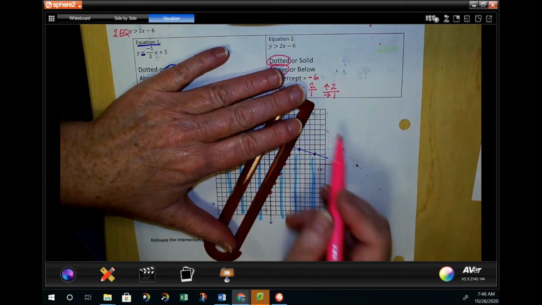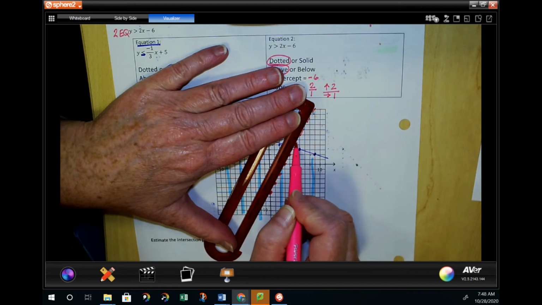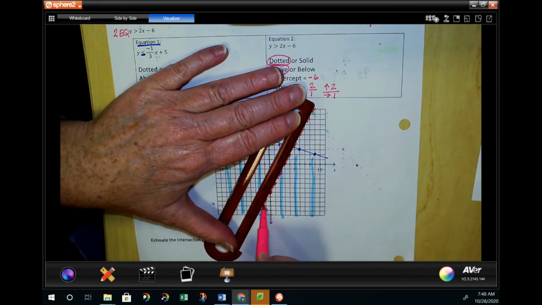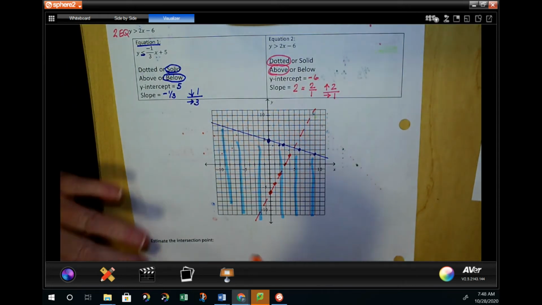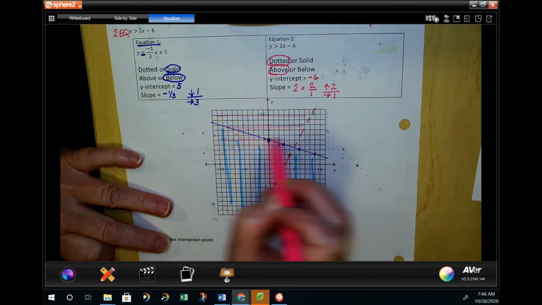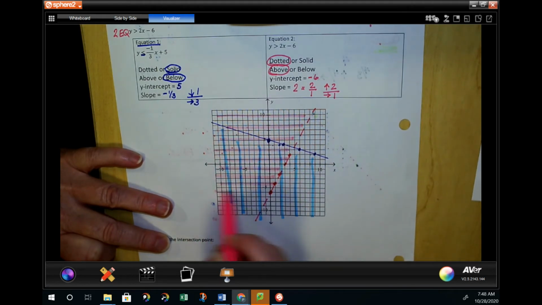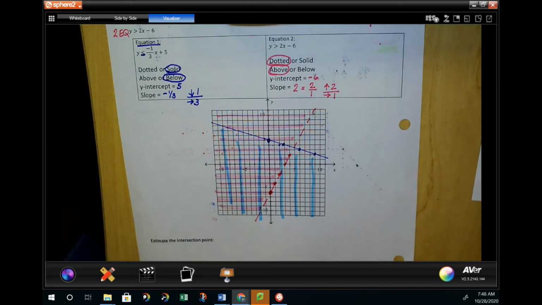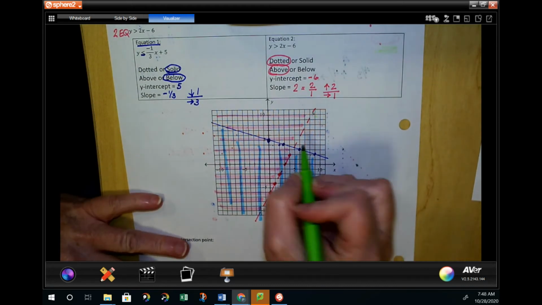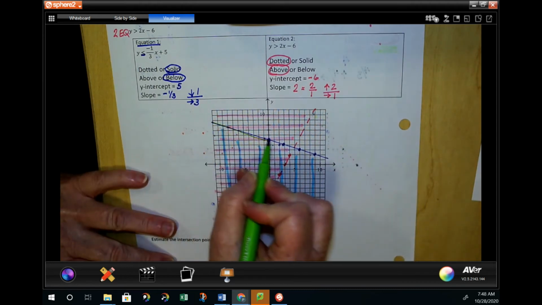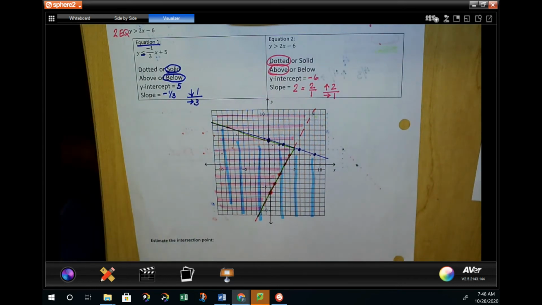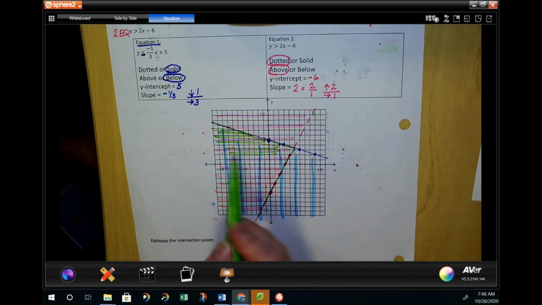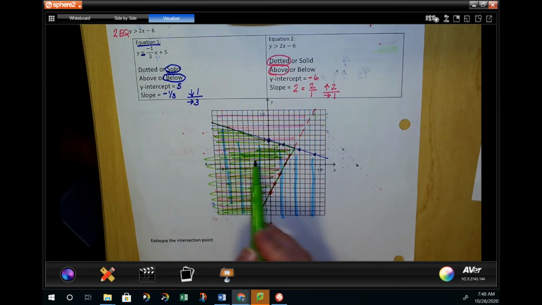So now I'm going to make a dotted line, because there's no line under the inequality sign. And then you're going to shade everything above this line. Now this part in the middle, where we've shaded together, makes kind of a weird little shape. This is your actual solution section. That part that's double shaded is the actual solution that you need.